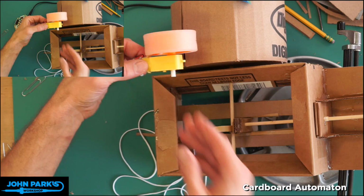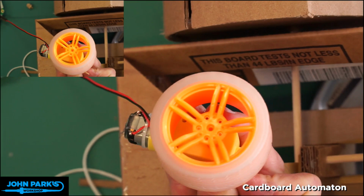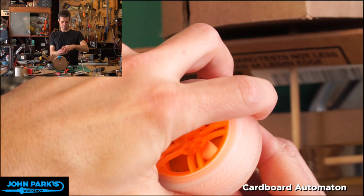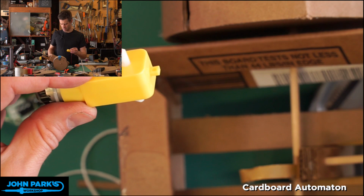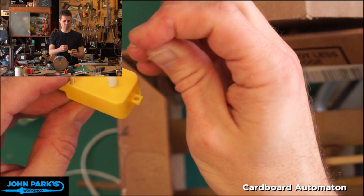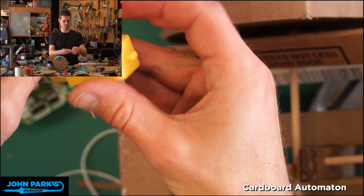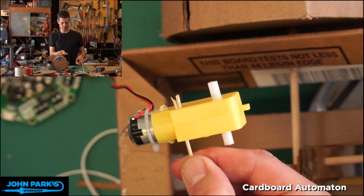So that's good. What I want to do is take a toothpick. I did this with a paper clip earlier, but we'll see if a toothpick works. Let me zoom in for you. I'm going to remove the wheel for a moment. You can see here we've got these two little mounting holes to put long screws through. So I'm just going to break off this toothpick, or even just bend it, and I could put a little dab of glue in there, or maybe shove the broken off tip in there. I just want to allow this to pivot around the toothpick, and it'll be jammed into the box with the wheel riding on top.